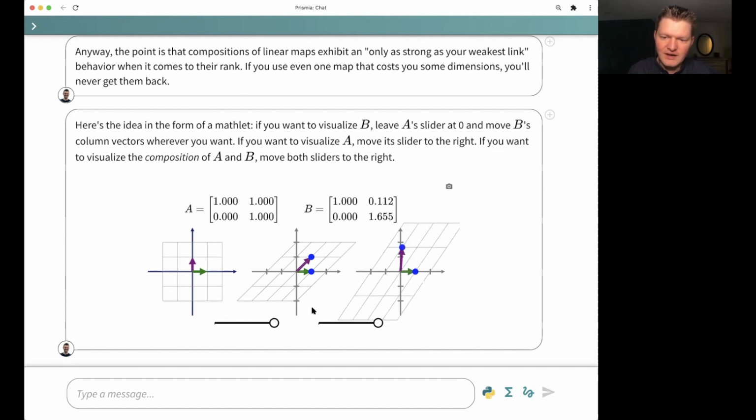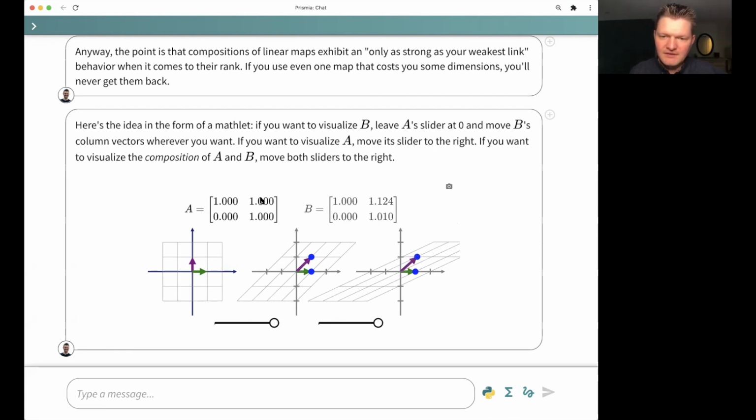But you can move this around. So let's say we want to make the second transformation like the first, so they both shear to the right. So this grid looks the same as this one is going to look when I slide this over. Now we can see the composition over here, and it's what you would expect. It shears to the right and then shears to the right some more. So we just get a more pronounced shearing action to the right here.